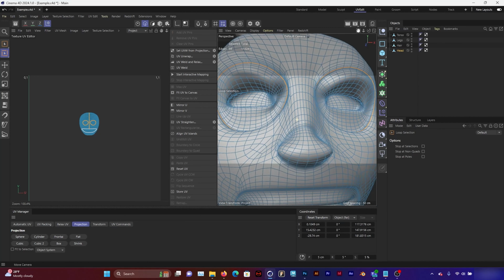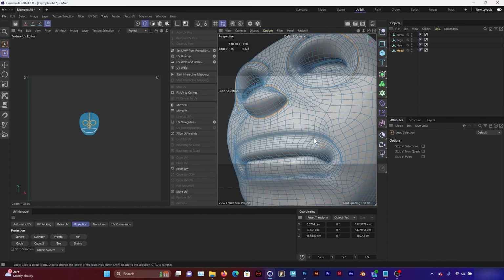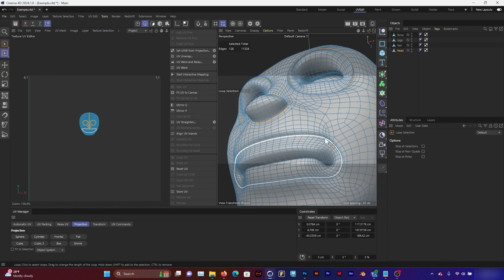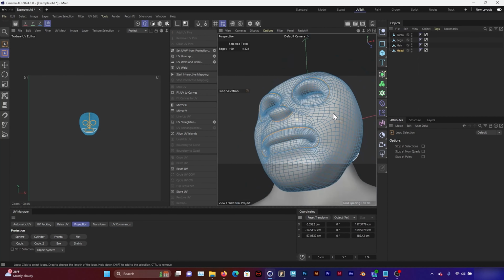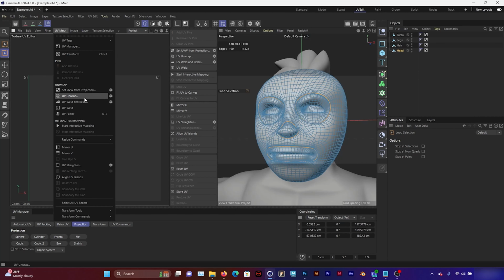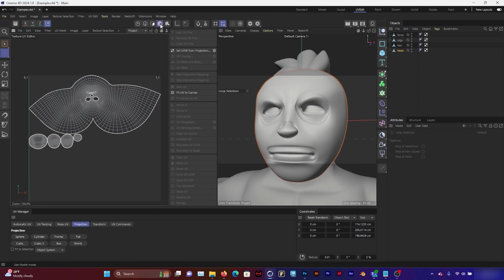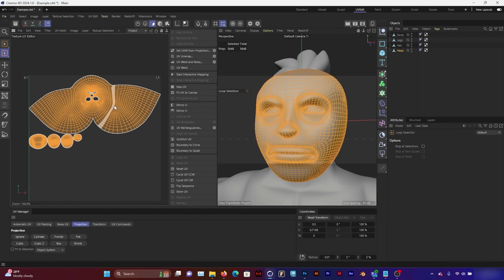And then also in the nose area, there's another separation of mask to skin right there. And right about here. Then I'm going to go to UV mesh, UV unwrap.